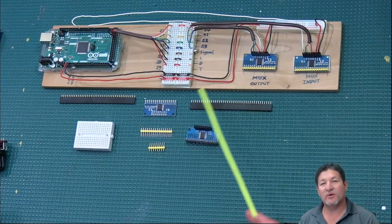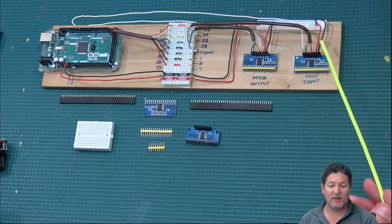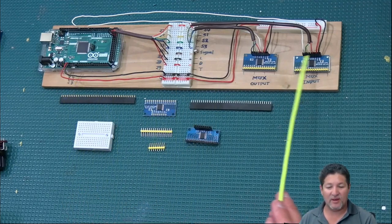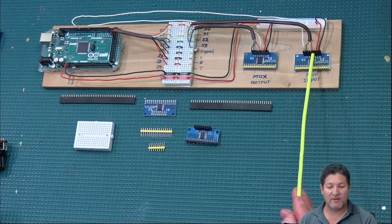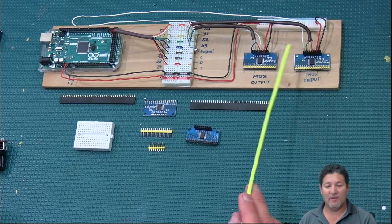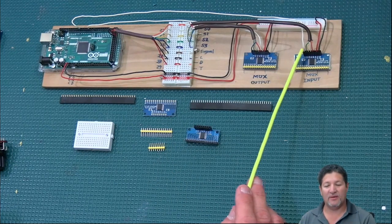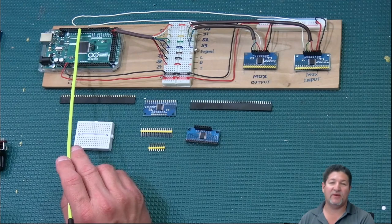So once again, I'm just going to do a quick overview of the wiring for the input multiplexers. Right now we're only talking about the input multiplexers. You're going to have your ground and your power, which goes to the common power rail coming out of the Arduino here. Then the EN, as I showed you a little while ago, is jumpered over to the ground underneath. Then you have your four data bus address lines, S0 through S3, and those go to your breakout board for the system bus. Then you have your signal wire, the signal or Z, which goes directly to the pin on the Arduino where you have set that you want a multiplexer.